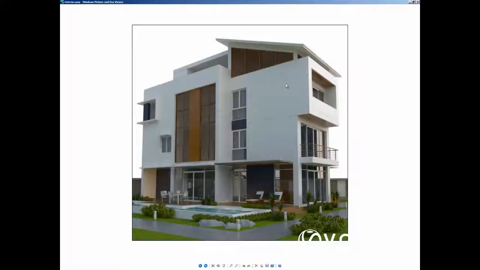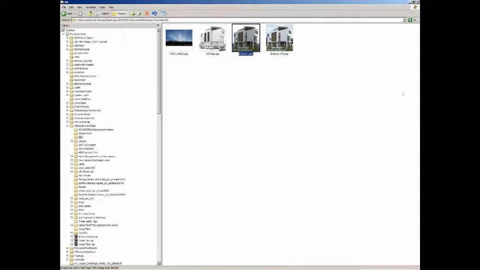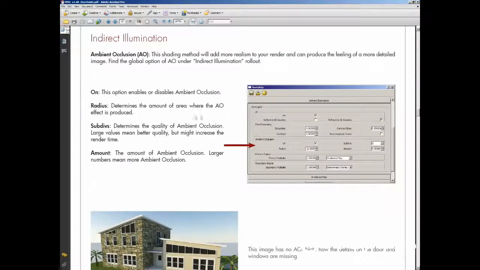So the purpose of ambient occlusion is to make the scene pop and increase its realism by increasing the details in these areas. If you go to our quick guide, you are going to find the ambient occlusion under the indirect illumination rollout, and we have basically three options there. The radius determines the amount of area where you want the ambient occlusion effect.